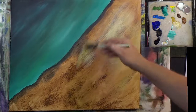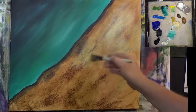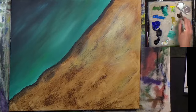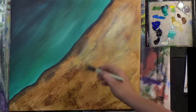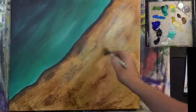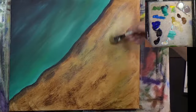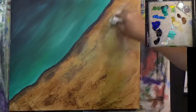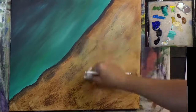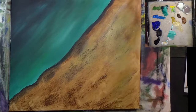Sometimes you can put it on a bit too strong, but it doesn't matter. You just persevere with it. Try and blend it in like that. Trying to make it look sand-like. Maybe a little bit more moisture on the brush so I can get more of a wash effect rather than an actual paint going down. I don't want the paint going down too heavy. I can get a bit of tissue paper now and drag over the sand, and that's going to lift the paint off the top of the sand, and you'll have a little bit more of that textured effect going on there, like that.